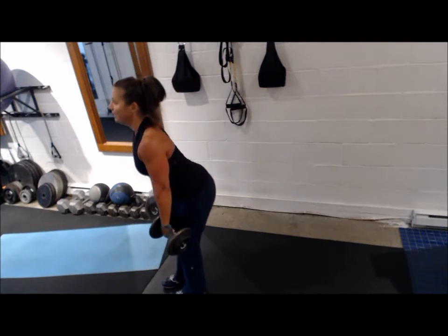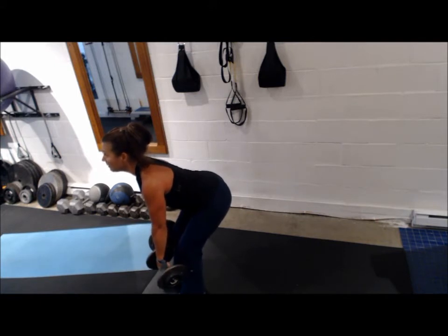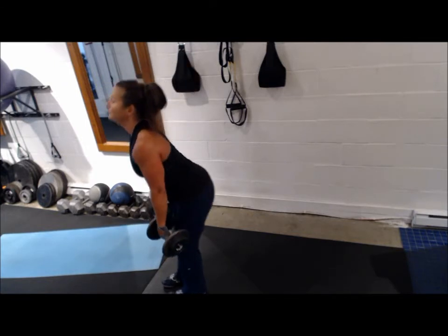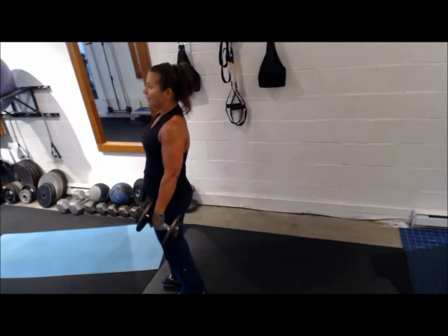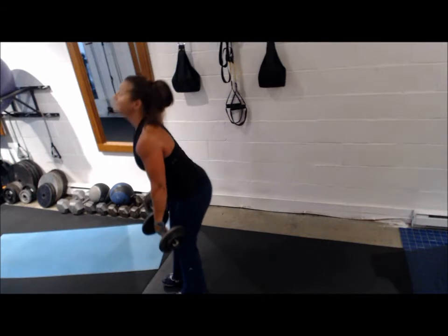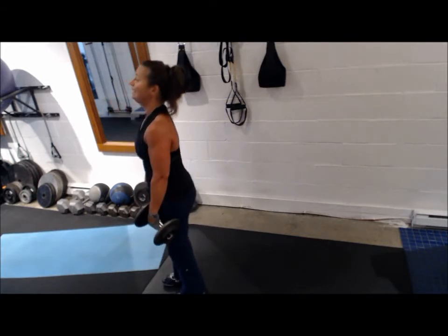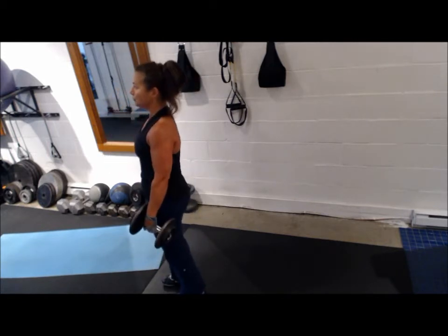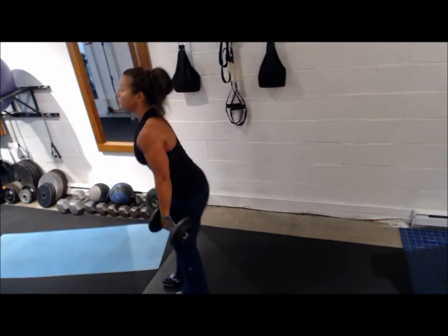I'm going to hinge my hips back so that I sit back through my sit bones, keeping my back nice and straight. Push my heels through the floor. Bring all my weight onto my heels. Lift my toes and then come up. Nice deep breath in. How far can you reach your sit bones to the wall behind you? There. No rounding of the back, of the upper back. No shoulders forward. Keep everything pinched back. Squeeze through your postural muscles. Squeeze through your abdominal muscles.